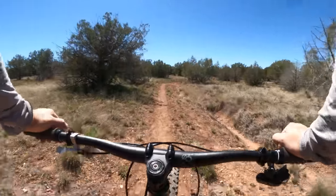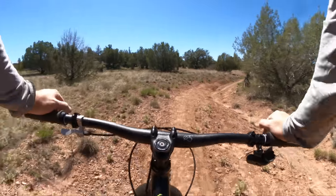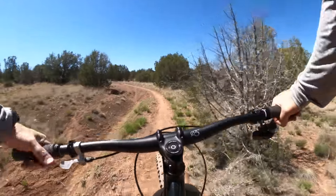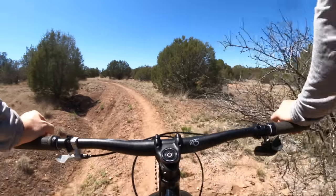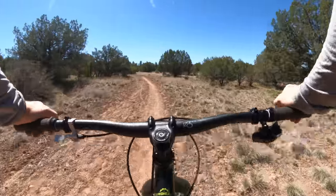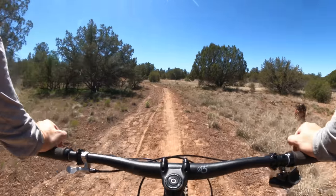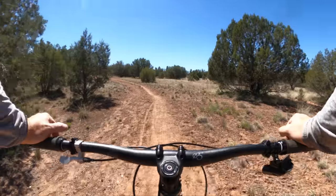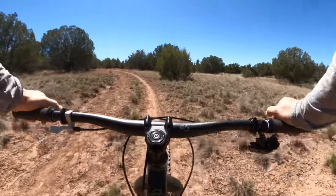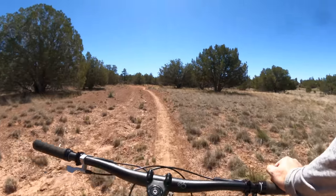I picked the perfect trail — I don't feel like I need suspension here. The rest of Sedona's trails would be miserable on this rigid fork; even with the suspension of the 4.0, I'd just be bouncing all over and my wrists would take the impact. But what's the point of having a versatile bike if every mode just overlaps the other one by 90%? Think of a Venn diagram where there's not a ton of overlap — that's what you want in versatility. In rigid mode it's totally different than in suspension mode. This really does feel like two, two-and-a-half bikes in one.